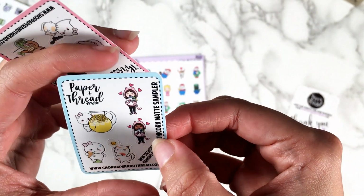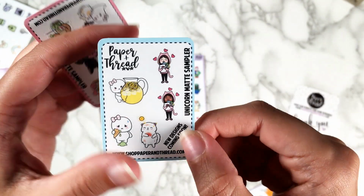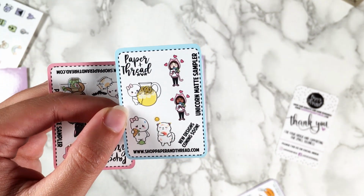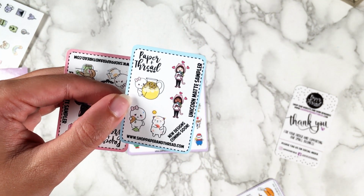So here are some members of our Kitty Cat Club, which are her human characters, which are new. And they have Happy Meal. That's definitely me when I receive several orders in a day. And then we have Lemonade, definitely starting to be that time of year. I keep telling myself I'm going to make some, and then I keep forgetting, so I'll have to make some now.